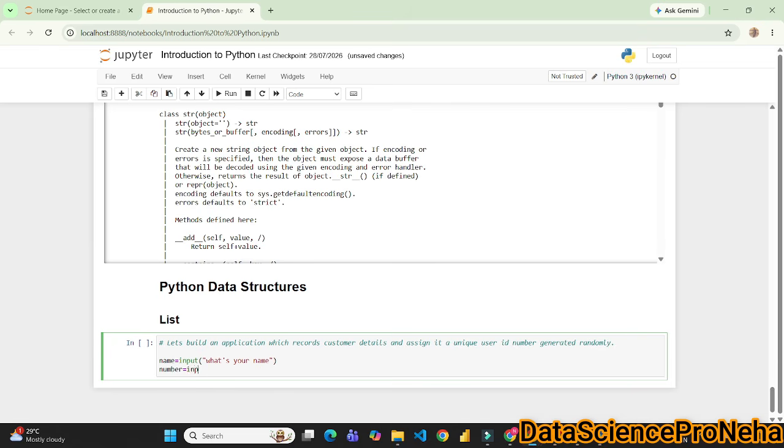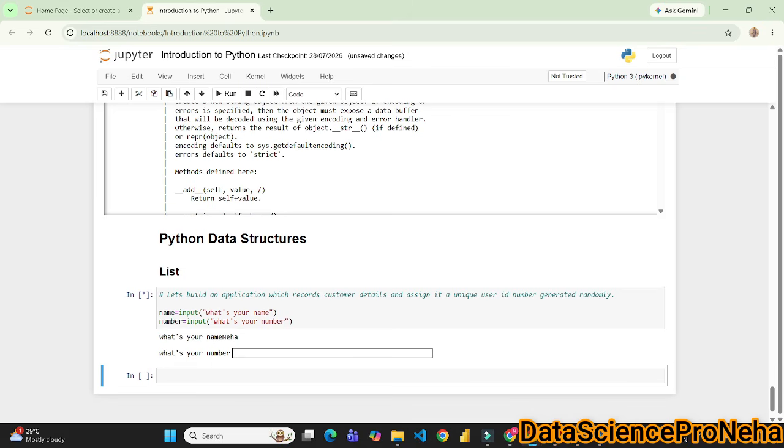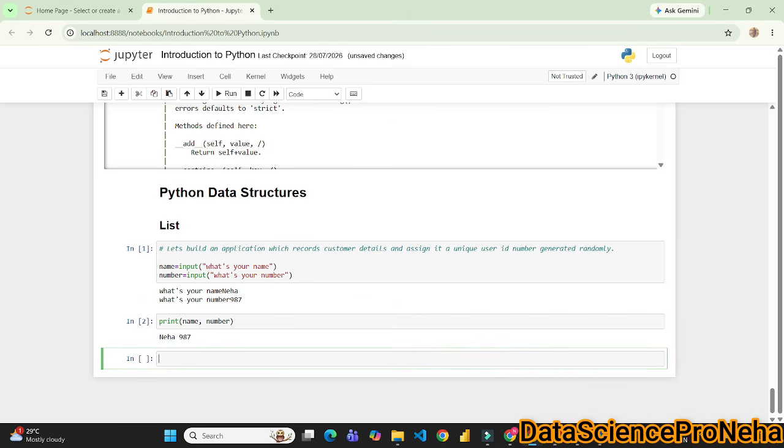Let's take input from the user: what is your number. Let's run this code now. First we'll provide the name Neha, enter, and number 9. That's the input we have provided. Now print name, comma, number, and run the code.